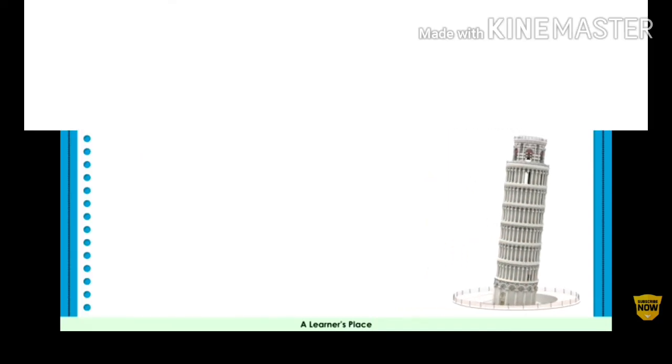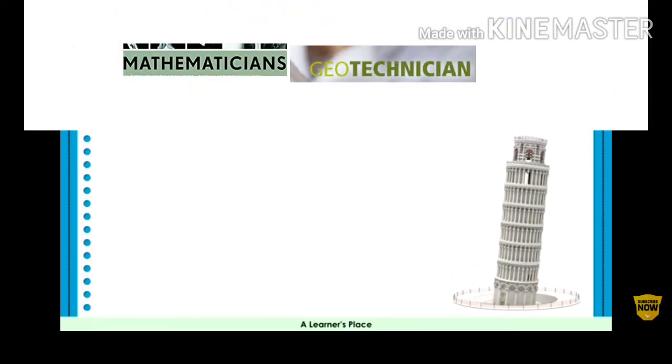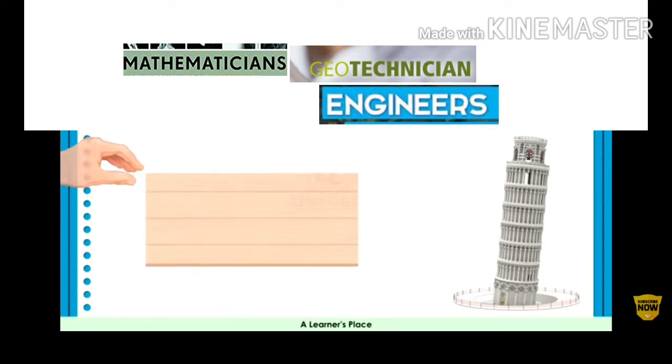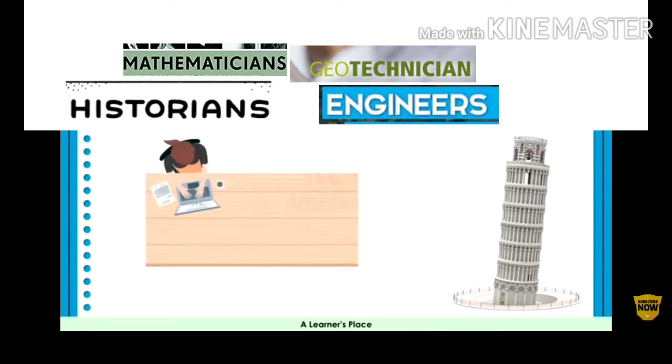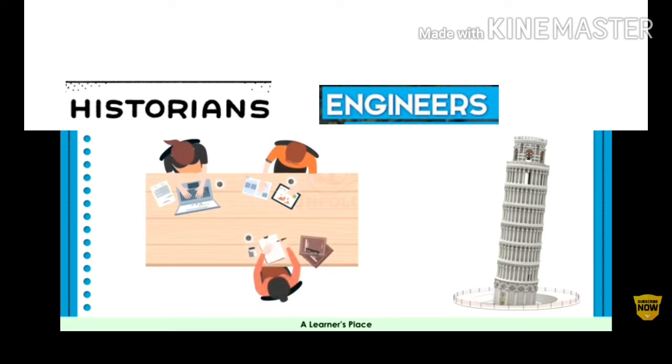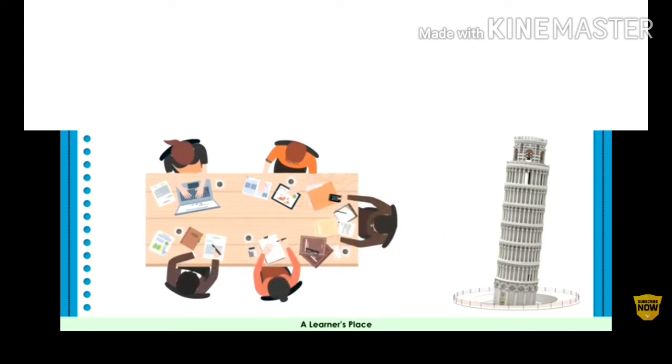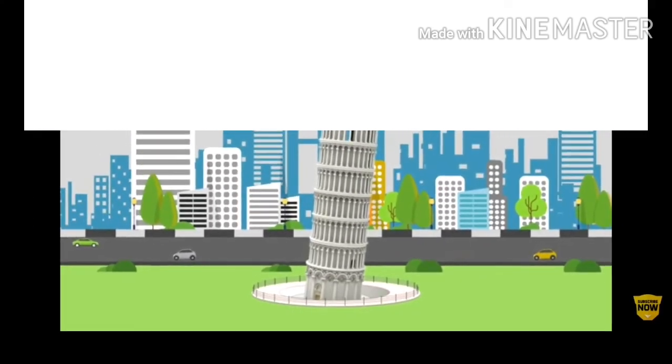It is a remarkable architectural structure from medieval Europe. The tower began to tilt during the construction due to an inadequate foundation on the ground. The tilt increased over the decades, and the rate at which the tower started to lean was such that it would have fallen with time. So, in order to preserve the historical architectural masterpiece, an international team of geotechnicians, engineers, mathematicians, structural engineers, and historians were gathered in an attempt to save the famous landmark.